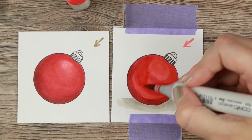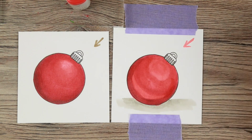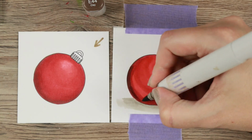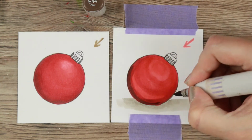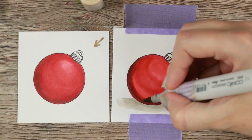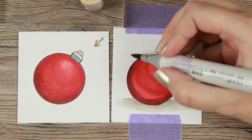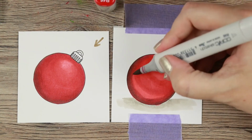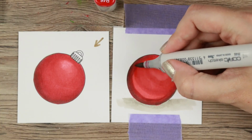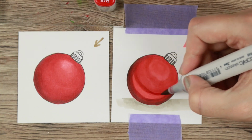To make this a little bit more even, I go over all of the colors again. If you don't get an even result when you are blending, the recommendation I have is to go over with the same colors from dark to light again, to blend those colors together a little bit better.